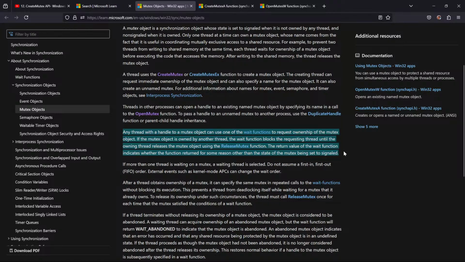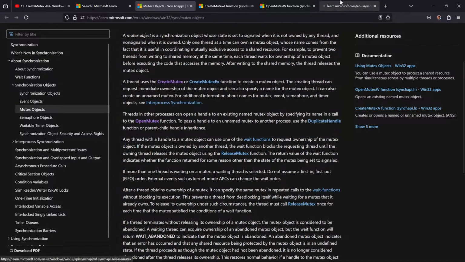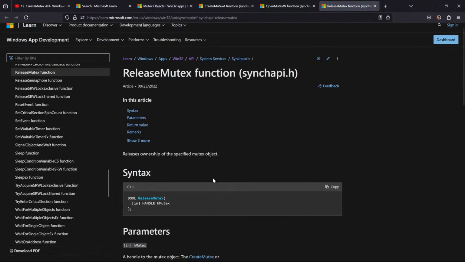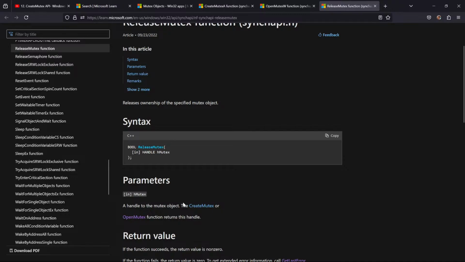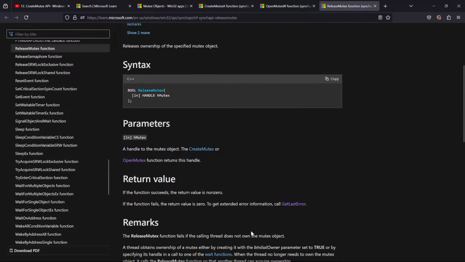The return value of the wait function indicates whether... the handle to the mutex object, the create or open returns this handle. Okay, return value.